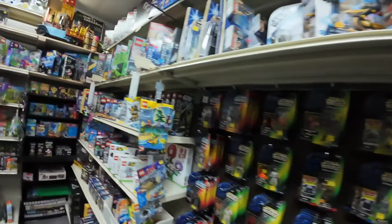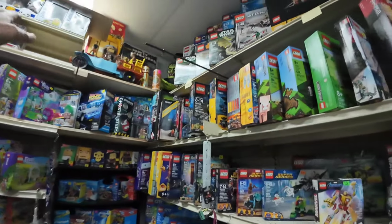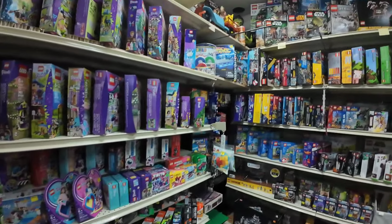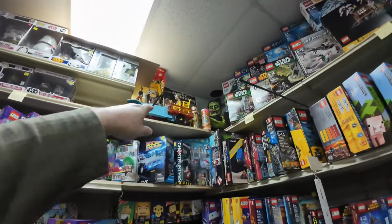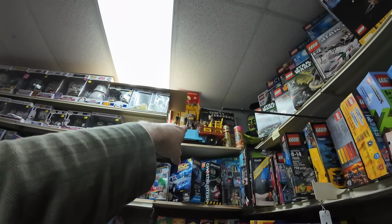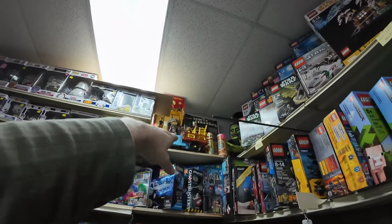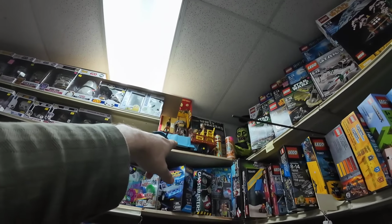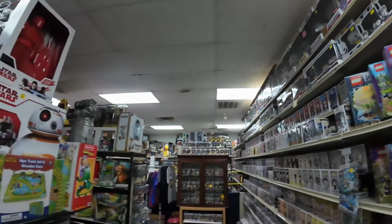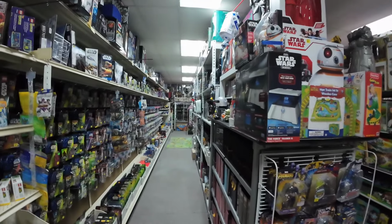Great. Yeah, you spent a few hours in here for sure. You got Lego back there as well. So this old corner here is Lego right in here. And check out that Beverly Hills Hillbillies retro vehicle with the characters in there. I don't see Ellie Mae, but Jethro. Yeah, they're all in there. Grandma. Nice. I'm gonna look around and see what I might find. But this is a fantastic store.